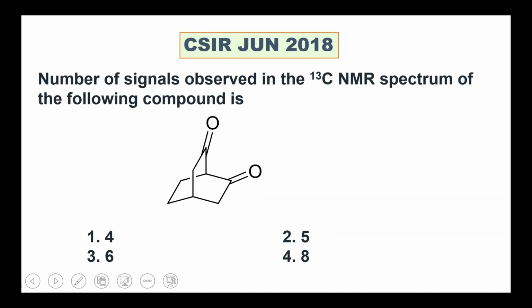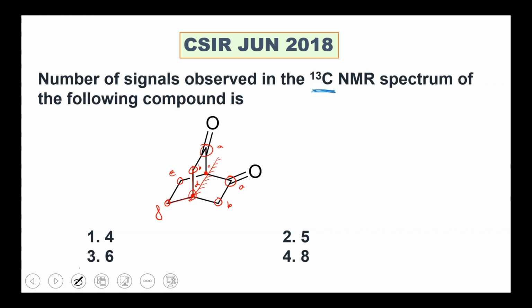Next one. They have asked for carbon. Just always look into the problem whether it is hydrogen or carbon. So I can cut the molecule like this. Here I can cut the molecule. So when I cut, this carbon and this carbon are the same, so I put them as A. This carbon and this carbon are the same, so I put them as B. Now this particular carbon and this carbon, they are different because this carbon is attached to C double bond or this carbon is attached to CH2. Okay, so this is different. So this will become C, this will become D. Now this carbon will become E and this carbon will become F. Why? Because this carbon is attached to C double bond O.